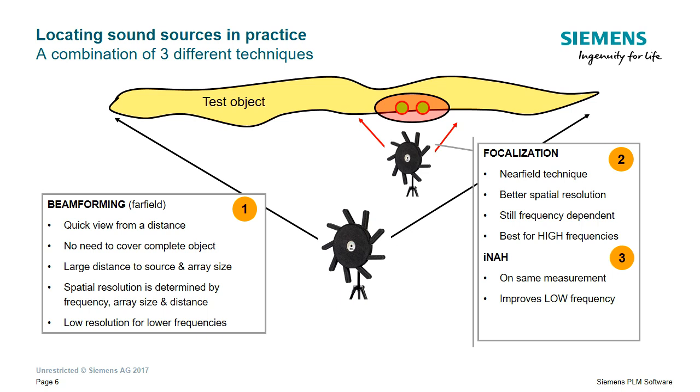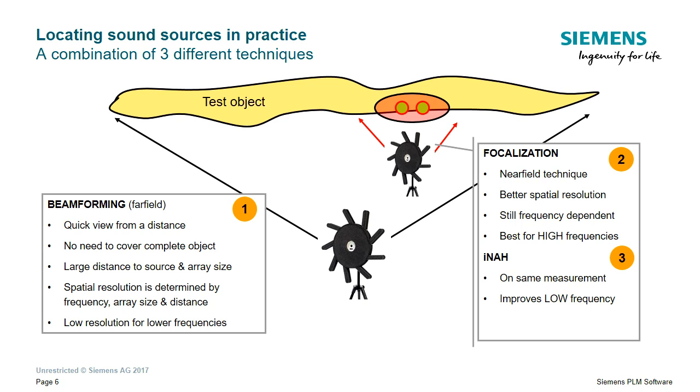And it will give us, on our big test object, well, first of all, we can see the full test object. And second, it will give a good overview of the different sound sources that are present in this big object. And we might see a big red spot somewhere that we are interested in.